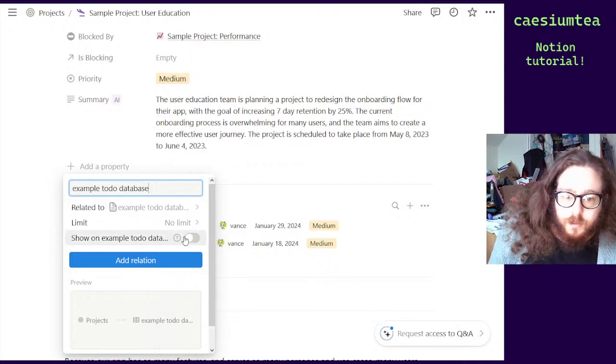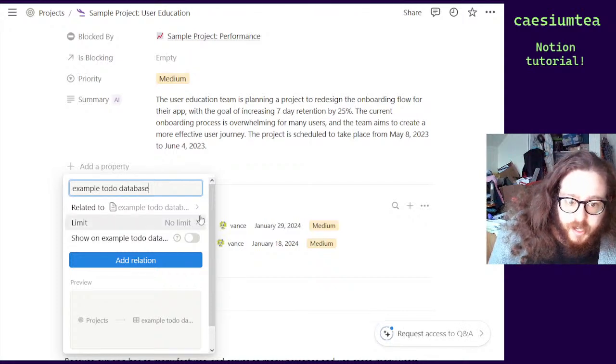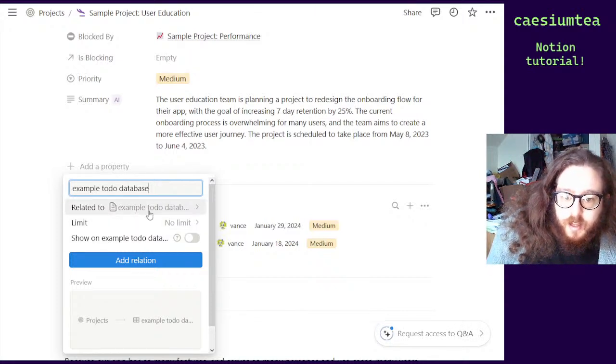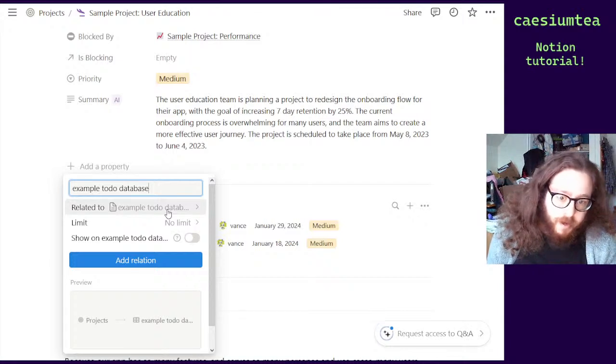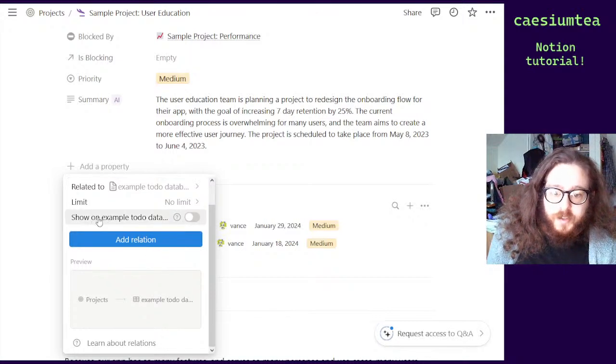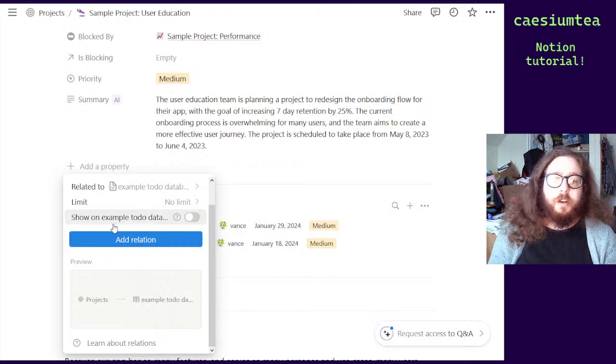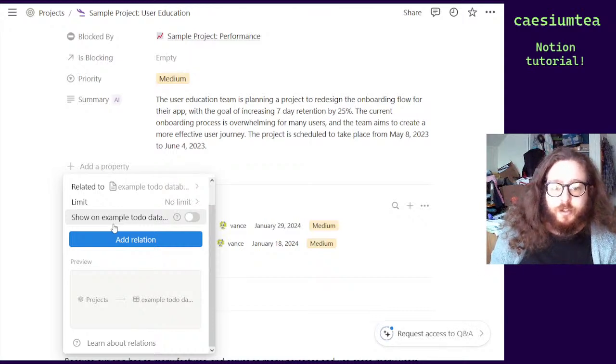So yeah, we click add property, select relation as the type, and then it gave us a pop-up to select which database we wanted, where you could have just typed in the name of whatever database you wanted to find from anywhere in your workspace. We have this button to choose whether to create a property on the other database at the same time that matches it, whether to make it like a bi-directional link that's a property of both databases or just a property of the database that we're in right now.